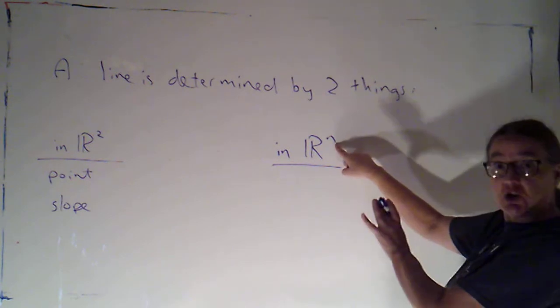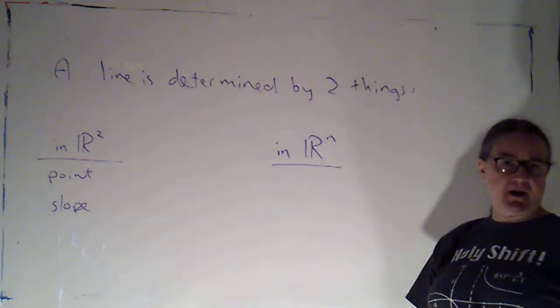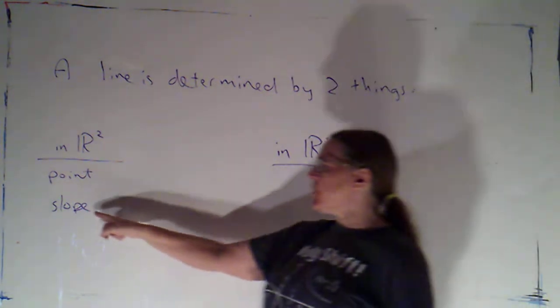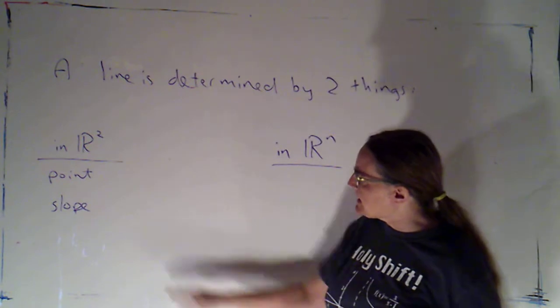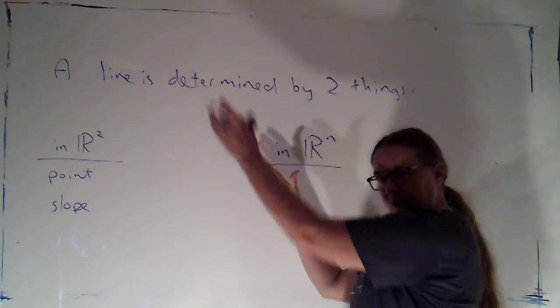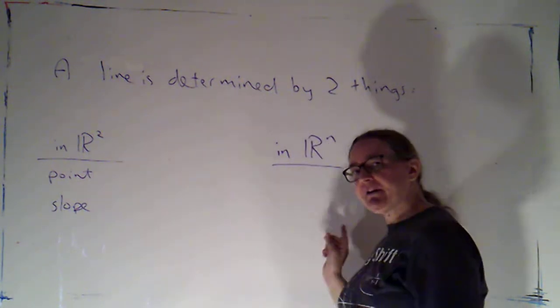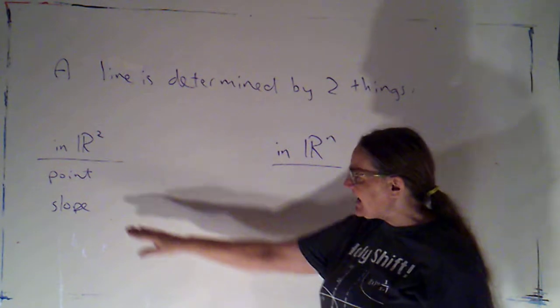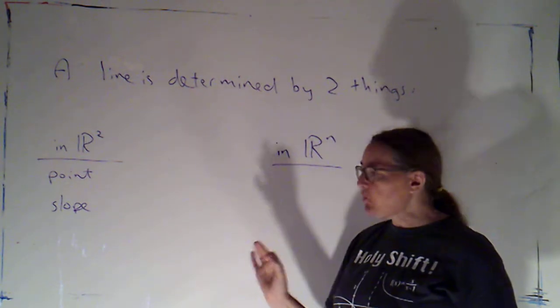Now n can be 2, so we're going to come up with something that still works in 2 space, but that will also work in 3 space. And the notion of slope doesn't work in 3 space, because basically what this does is this indicates a location where the line will be, a point that it passes through, and the direction in which it heads. But if I'm in 3 space, I can't indicate a direction with a single number, because slope is a fraction.